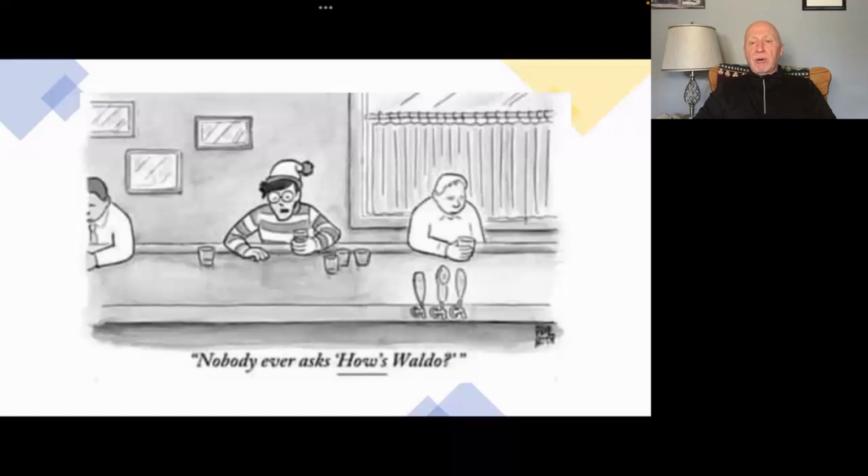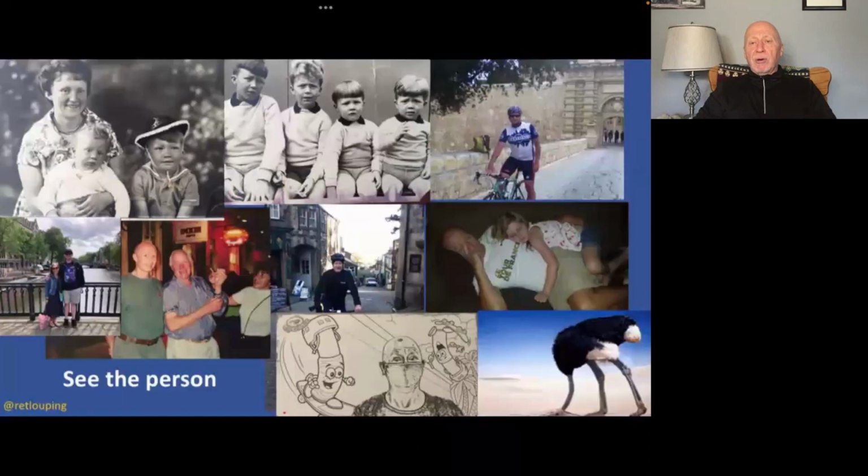So what does a person look like? This is actually a slide I made. I presented this similar topic at the San Diego Pain Summit 2 years ago. In the right-hand bottom corner is how people see me. If you follow me on Twitter, I'm the ostrich with the head in the sand. My handle's Rhett Looping. So a lot of people know me from Twitter as the ostrich. But if you look at me as a person, in the top left-hand corner, that's my mother with me at 18 months sat on her knees.